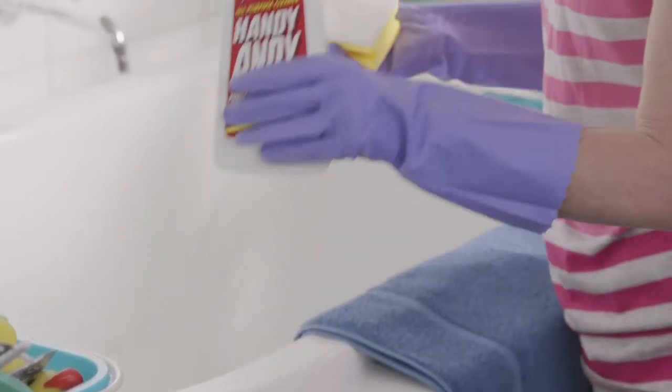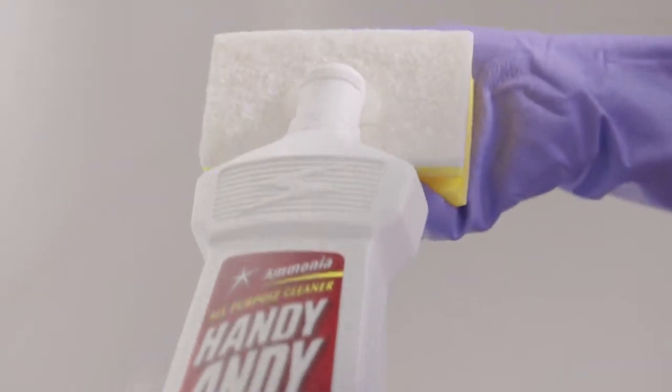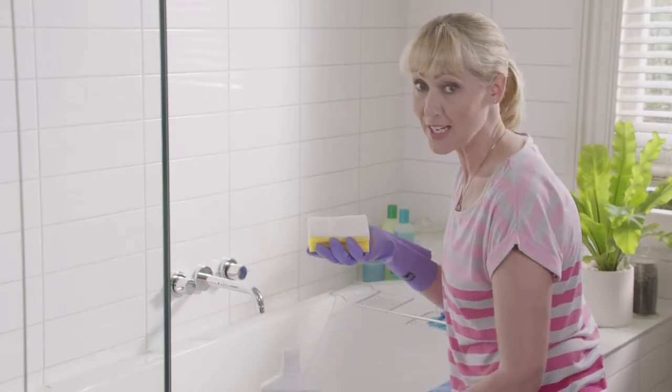And here's an old favourite. Handy Andy still has the power of liquid lightning. It's concentrated, so just a little gets a great result.